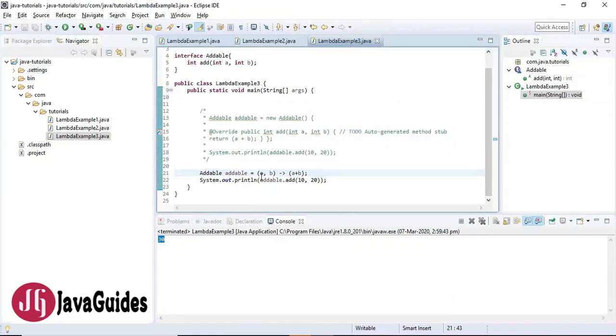So look at here, we can pass multiple parameters to the Lambda expressions like this. So this is how the Lambda expression works with multiple parameters. The compiler will understand that if there is a single statement, then we no need to provide a return statement. Okay, so look at here, we are not providing any return statement, although you can provide a return statement like this.